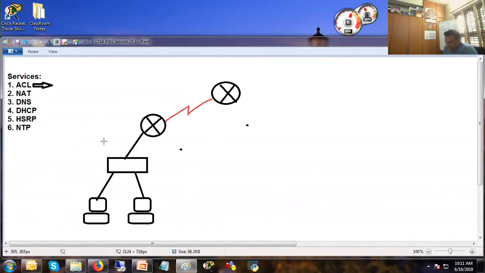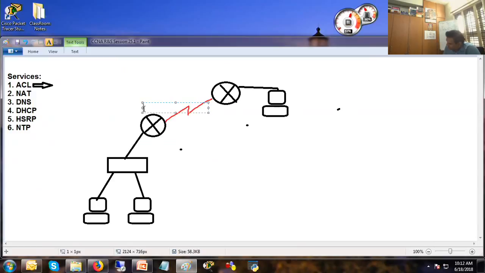There is one more PC here. Now this PC I want to connect. Now this is R1, R2.